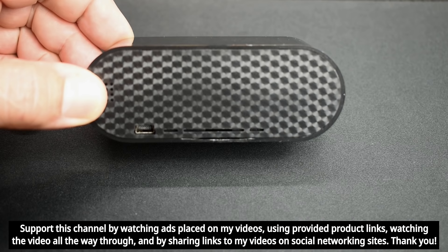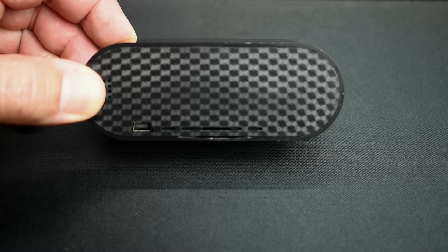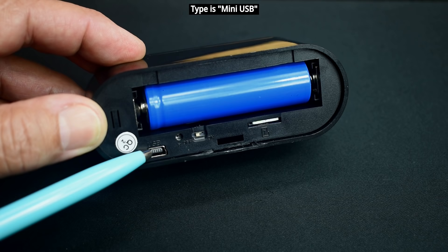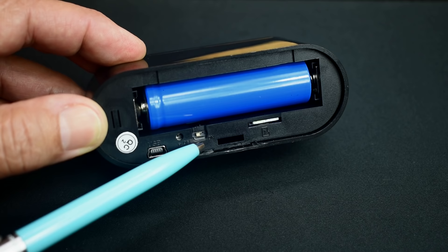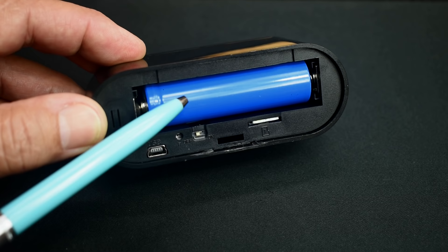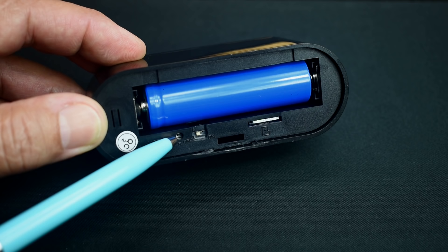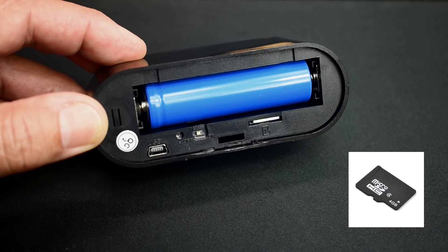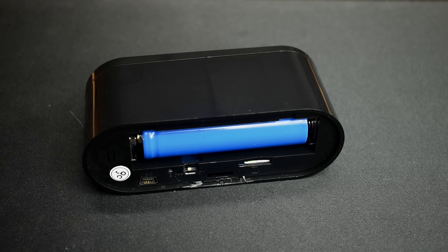If you want longer battery life, I suggest replacing the internal 18650 cell with a higher quality one from LG, Samsung, or Panasonic with around 3400 to 3500mAh capacity. To pop the cover off, insert a tiny screwdriver in the space underneath and pop it open — the bottom tilts out and you can see the two tabs on top. Inside you'll find the USB charging port, the on/off switch, a reset button inside a small opening, and the micro SD card slot which accepts up to 128 gigabytes. I recommend using 32 or 64GB as that's more than adequate.